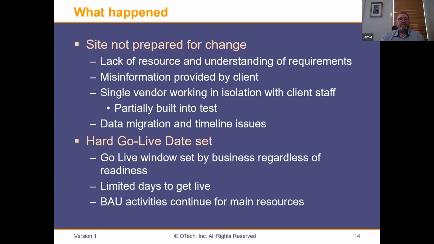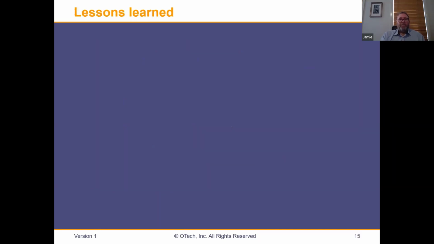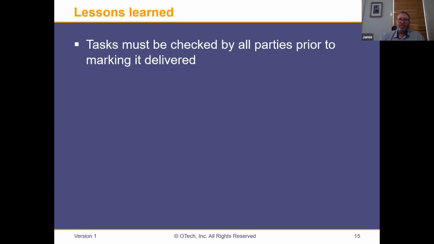So there were limited days to get live, and the business as usual activities just continued on with the main project resources embedded in their clinical space. So what do we do? Just in regards to lessons learned, and I'm going to spend a bit of time on this because I need to flush out a few of the issues. In regards to the lessons learned, one of them is you have to check. You have to triple check. You have to check it 5 or 6 times that everyone is on the same page.